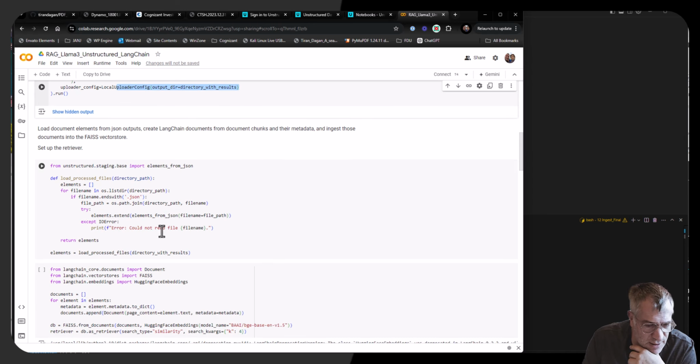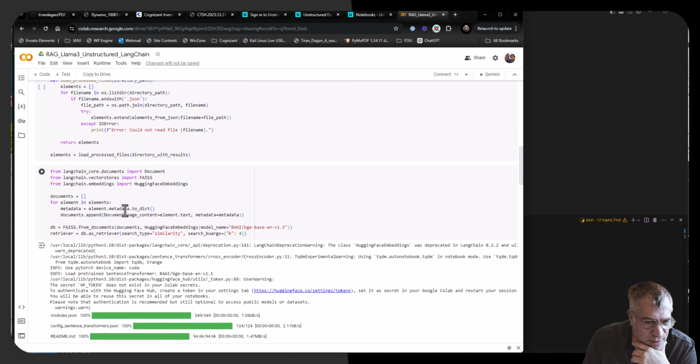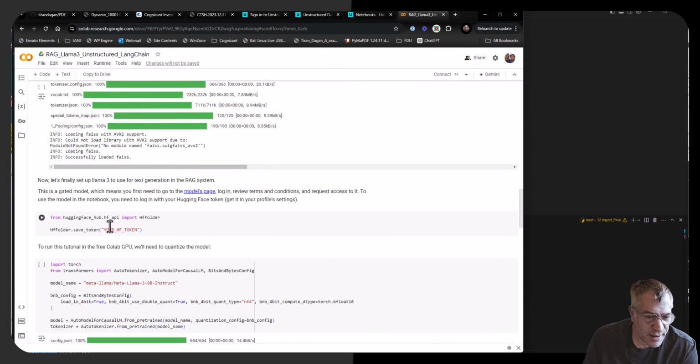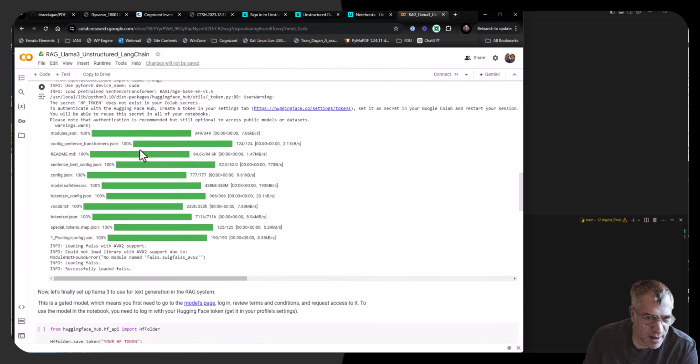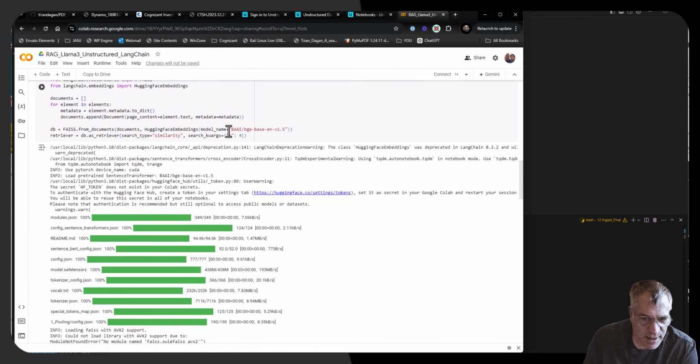Then this loads that JSON, and it creates a link to an embedding model, and that embedding model, by the way, they picked is the BAAI.